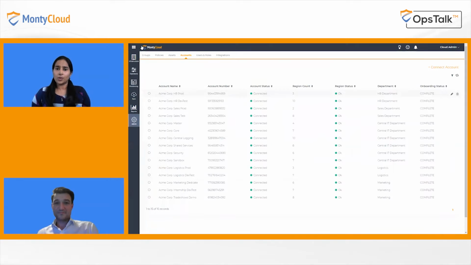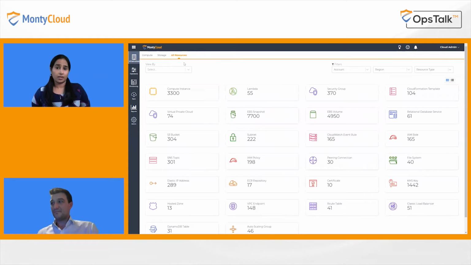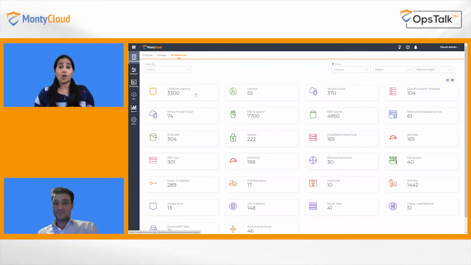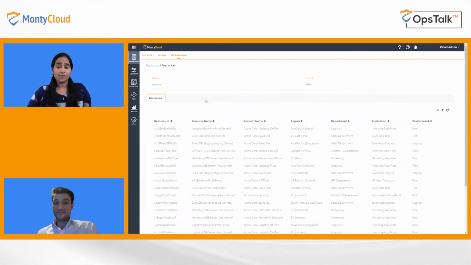Now, in this view, you can see all the multiple resource types that have been discovered in your cloud, the count and the specific resources within that resource type. As an example, I'm going to click here the compute instance icon, and here you can see all the servers discovered in your footprint. Day2 has not only discovered all of these resources, but it also classifies them, the key thing that I want to share today.